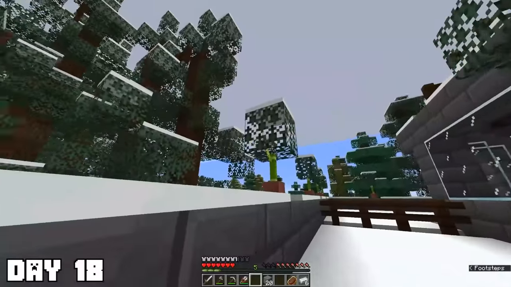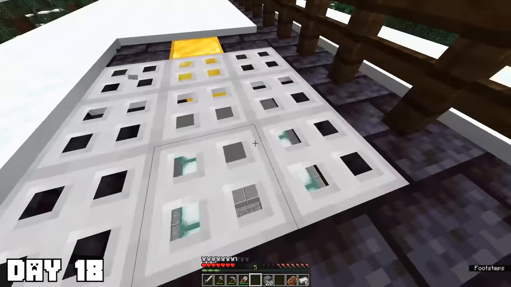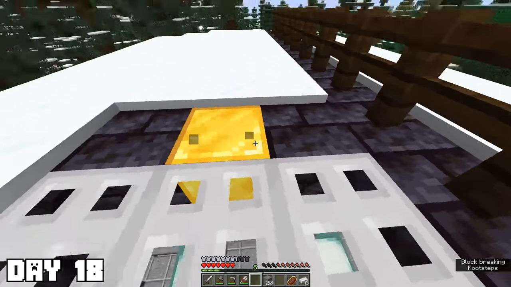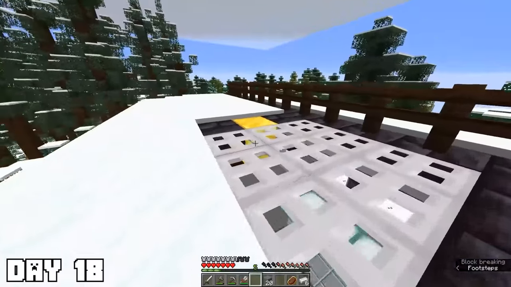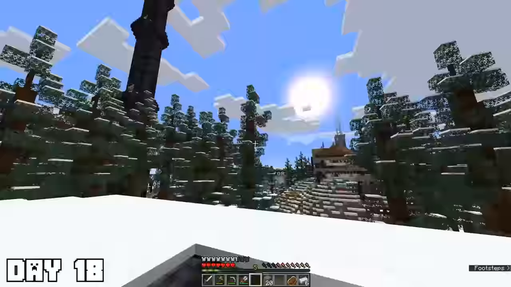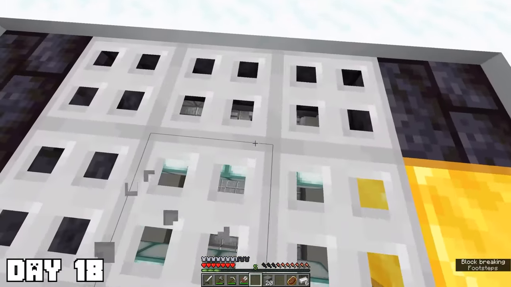Can I get on the roof? If I can get on that leaf, I can. Hold up. Aha! Okay, so on these maps that Unicorn's done in the past, whenever he puts a gold block, it means there's a special lever with an NBT. It can only be placed on the gold block. So, I need to find that lever so I can put it here and actually get into this building.